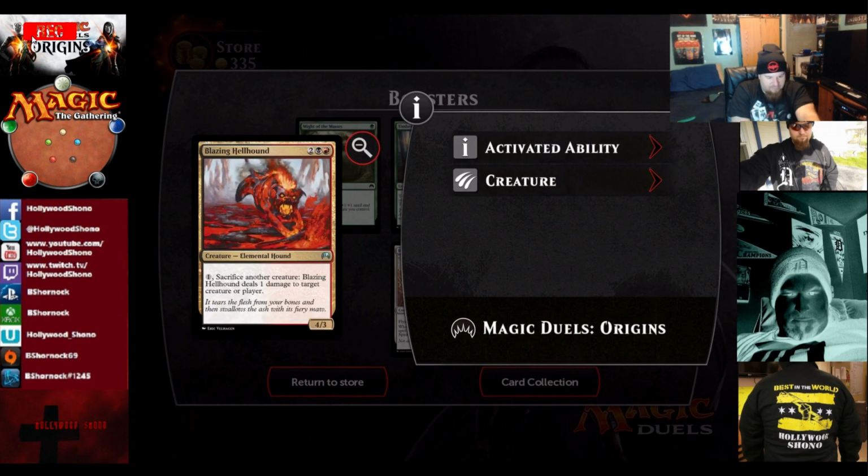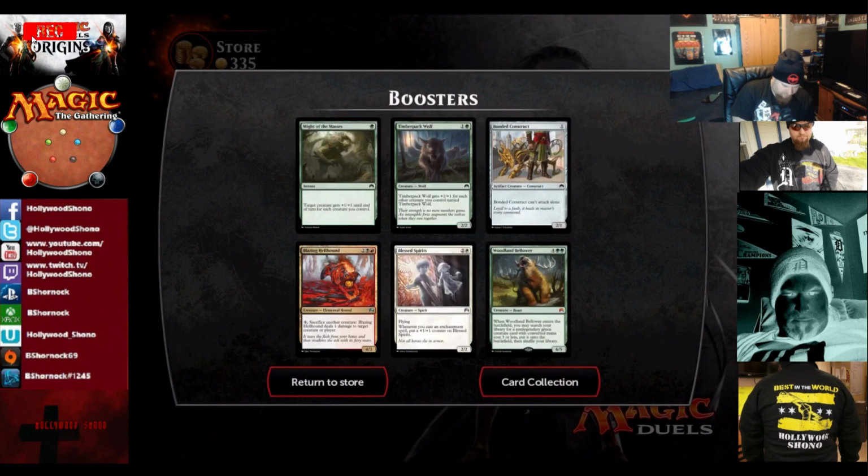So the final card is a Blazing Hellhound. I'm wondering if this is the Mythic Rare. I'm not sure how to actually tell the card quality. It's a 4 mana, 1 plane, and 1 volcanic thing, whatever it's called. 1 mana or Skull and Fire. For 1 mana, sacrifice another creature. Blazing Hellhound deals 1 damage to target creature or player. So I don't know if you can actually use this on another creature like somebody else's, or if you have to use it on your own creature, but if you can use it on other creatures, this is a really powerful card for removing tougher creatures. And definitely look forward to using that.